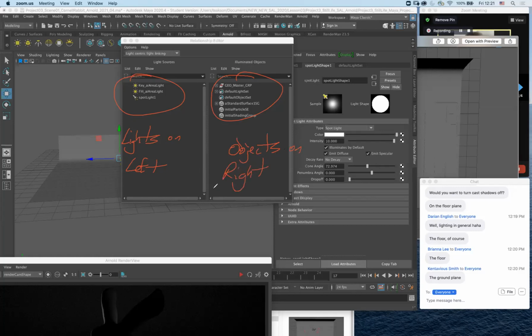Objects on the right. If I click on a light, it will tell me what it's linked up to on the right. That's the beauty of this.